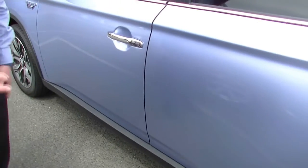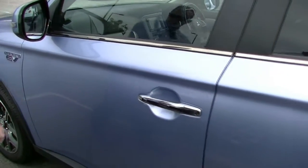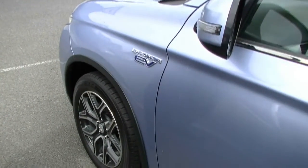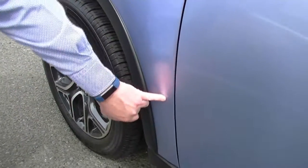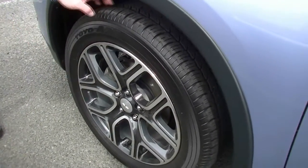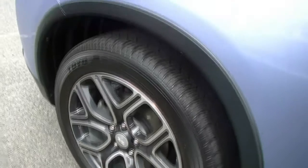Having a look at our passenger side doors, really good condition there. Once again, chrome door handles, very nicely styled. We have a bit of leftover polish on our cars. Coming through, having a look, really good. There's just a minor scratches here, very hard to see, but in this sun they do tend to stand out. Now having a look here, front tyre, really good condition, and once again the front rim, really good there.